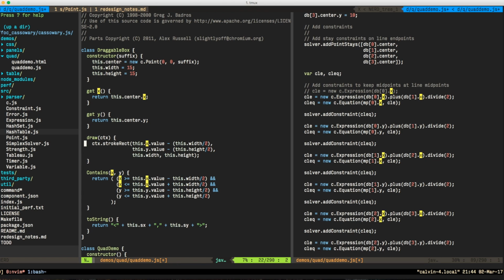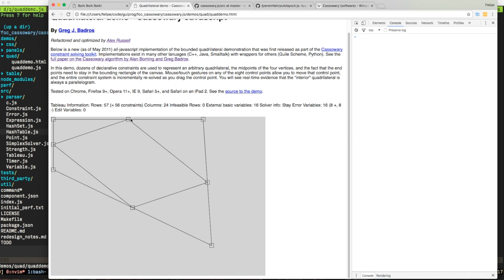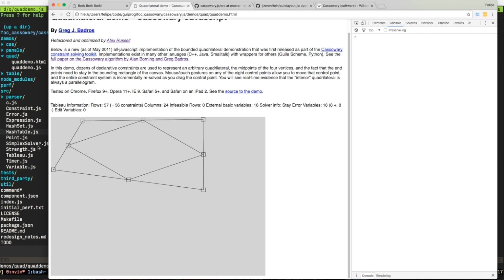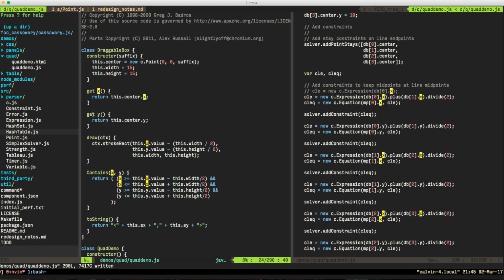Draw. Oh yeah, this is interesting. This is the code that draws the draggable boxes. These boxes you see here. Okay, let's. Oh, we created a bug.